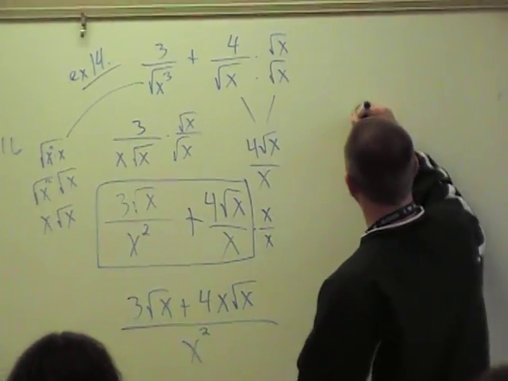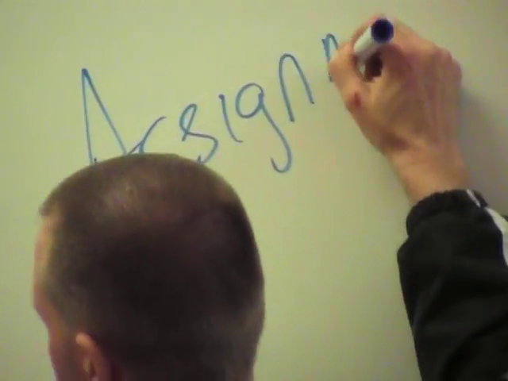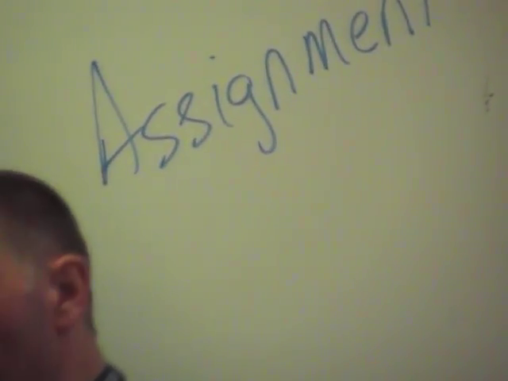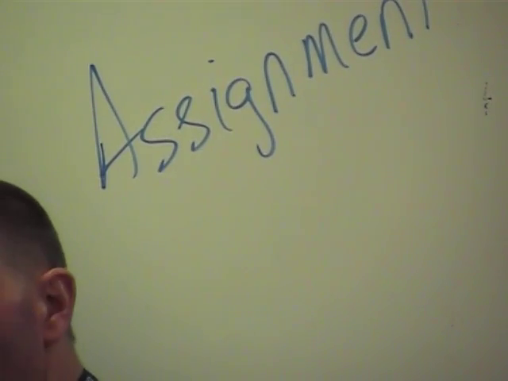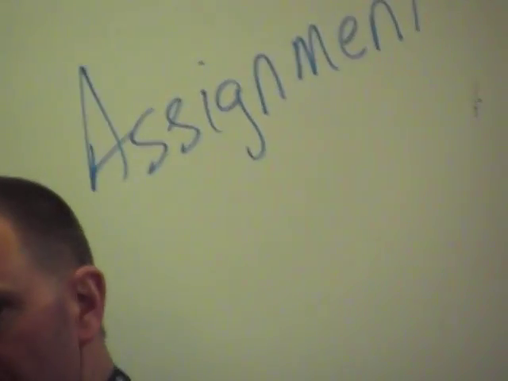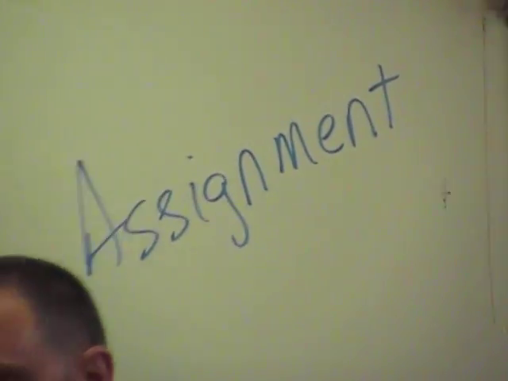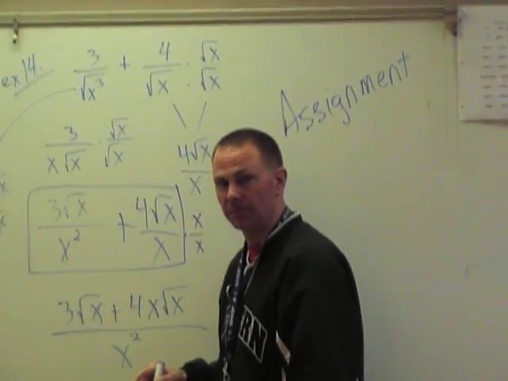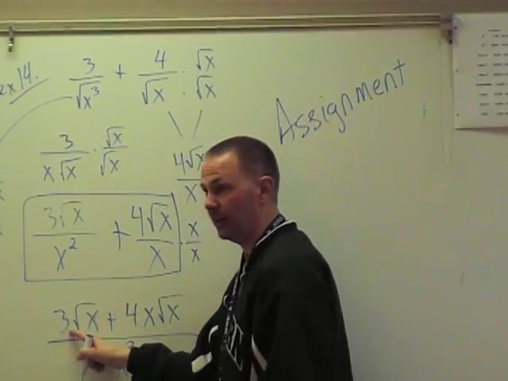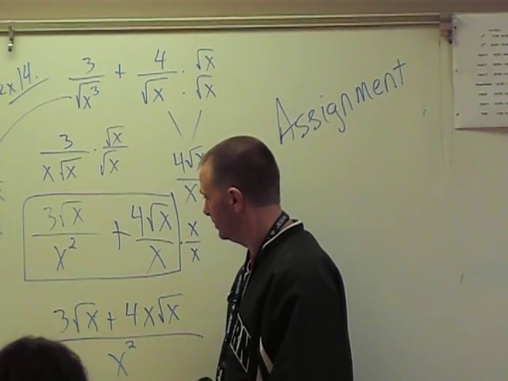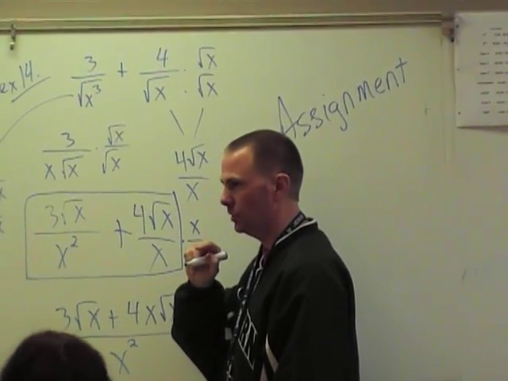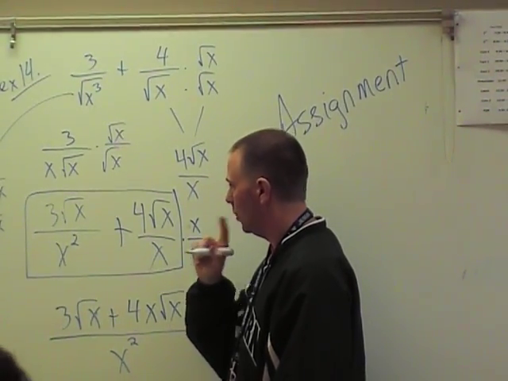Why can't you have 7 times the square root of x over x squared plus x? Besides where 4 is to it, the left side is different than this. They're different bases. In order to add these together, this has to have an x right here. I was talking about the one above it. Why can't that be 7 square root of x over the x squared plus x? Oh, no.